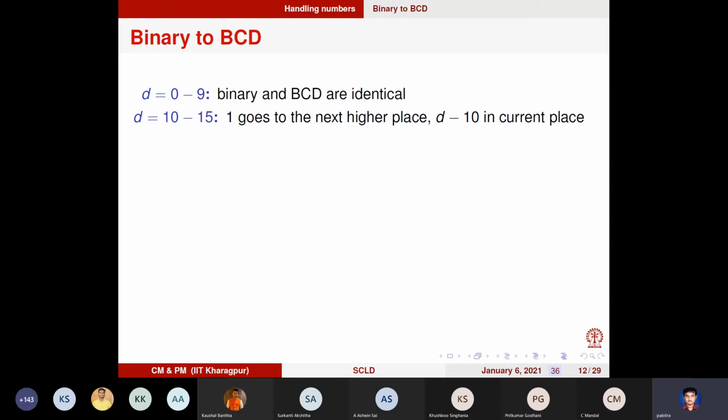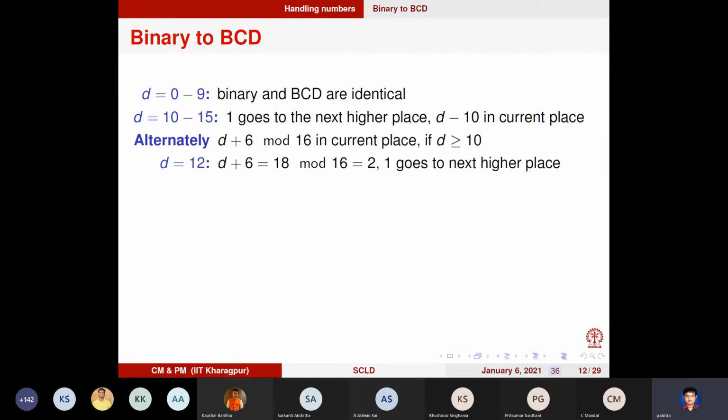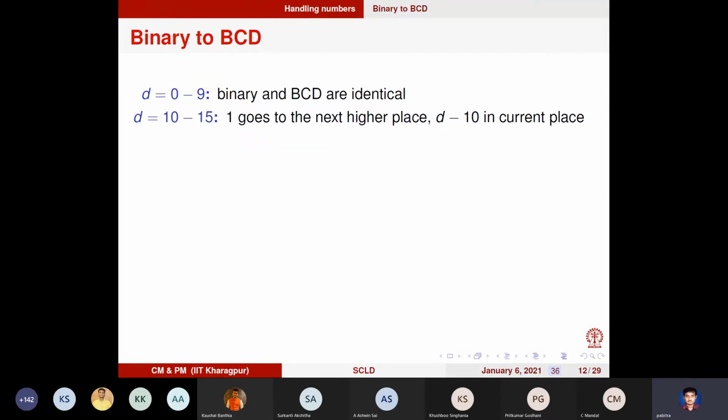This is another thing I would like to mention: people sometimes form codes which do have redundancies, and they exploit the redundancy for other purposes. So the code is this, a simple rule. You take every digit of decimal and represent it by its 4-digit binary equivalent. There will be redundancy, but that's okay.